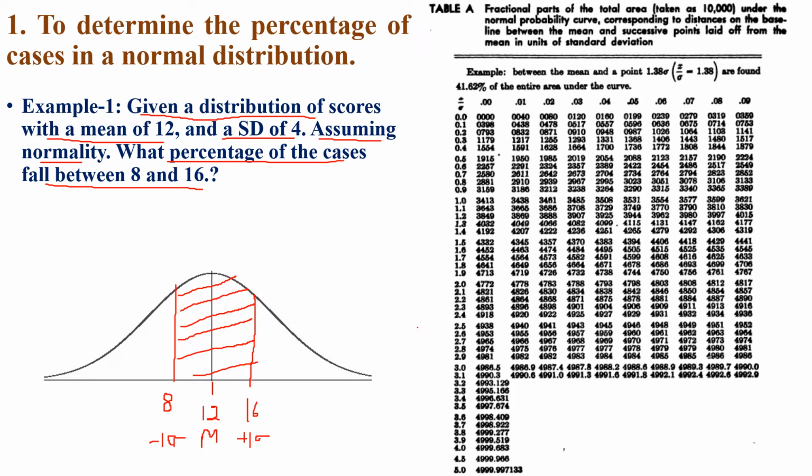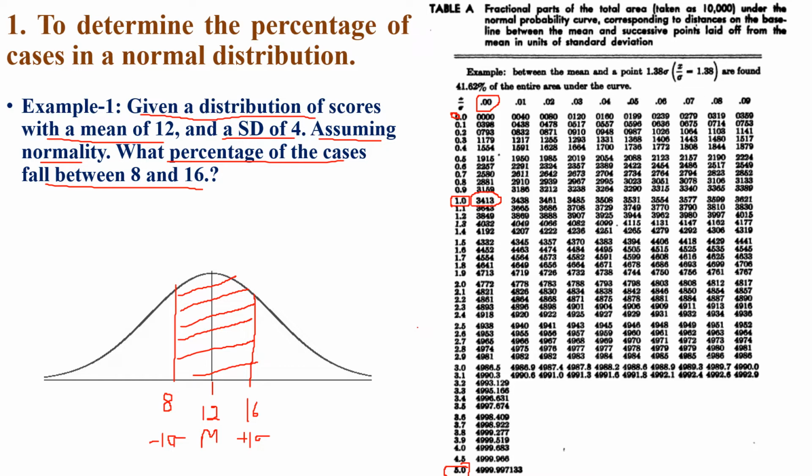This starts from 0. 0 means the mean point. It starts from the mean point, and the highest value is 5 standard deviations. So they calculate the exact percentage of distribution up to 5 standard deviations plus and 5 standard deviations minus. In case we need 1 standard deviation, obviously this is the 1 standard deviation, 1.00. So for 1.00 the exact value is 3413. It's out of 10,000.